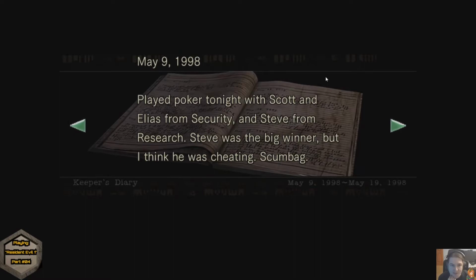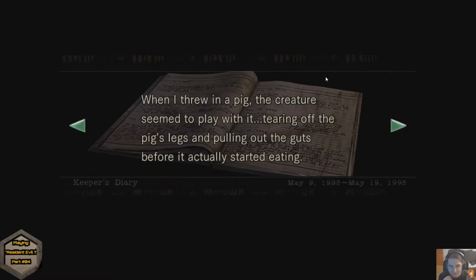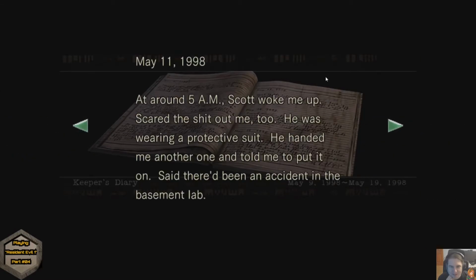Keeper's Diary, May 9th, 1998. Played poker tonight with Scott and Elias from security and Steve from research. Steve was the big winner, but I think he was cheating, scumbag. May the 10th, 1998. One of the higher-ups assigned me to take care of a new creature. Looks like a skinned gorilla. Feeding instructions were to give it live animals. When I threw the pig, the creature seemed to play with it, tearing off the pig's legs and pulling out the guts before it actually started eating.